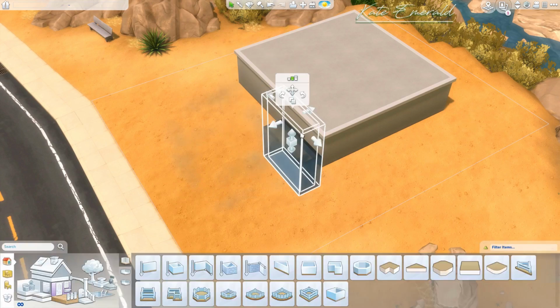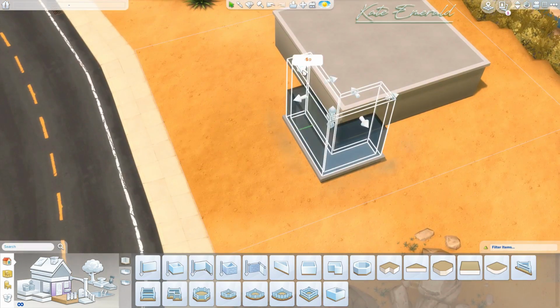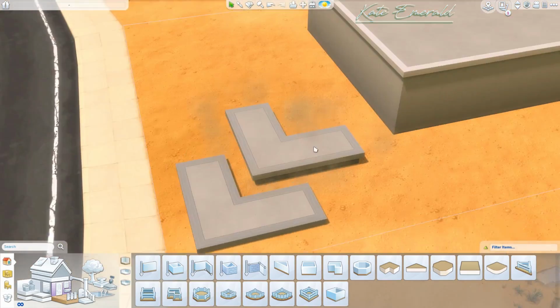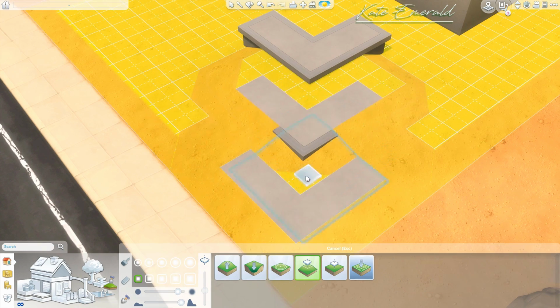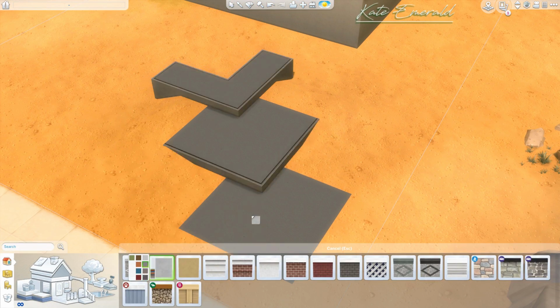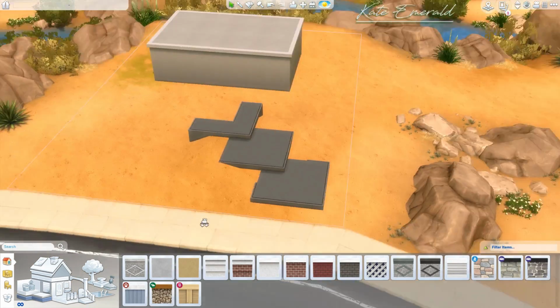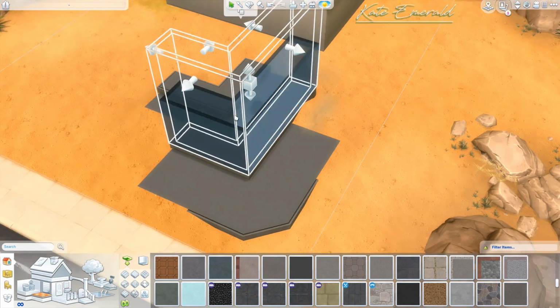So in this speed build I'm building a tiny modern house, and tiny houses are amazing. It's somehow something that I rarely did in the past because I have a tendency to build these huge mansions, but for a change it's always fun to try something new. In one of the recent comments someone asked me if I could build a tiny house, and I thought, yeah, why not? I haven't done that in a while, and here I am building a tiny house.